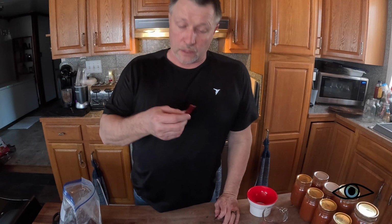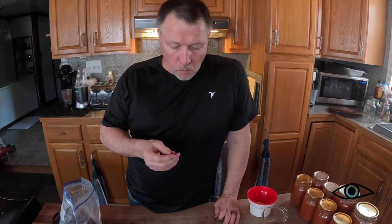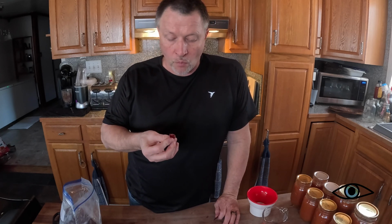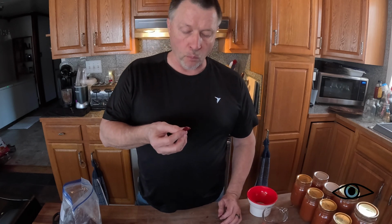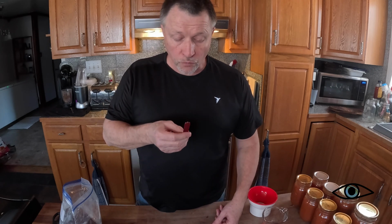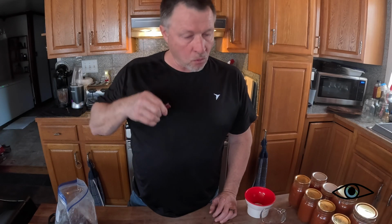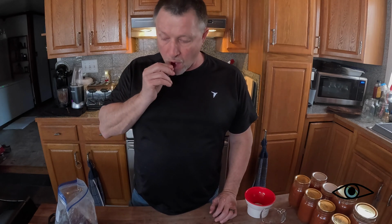I'm gonna try this. Sweet. Got that smoky flavor. Tastes barbecue. And just a little hint of heat from the black pepper.